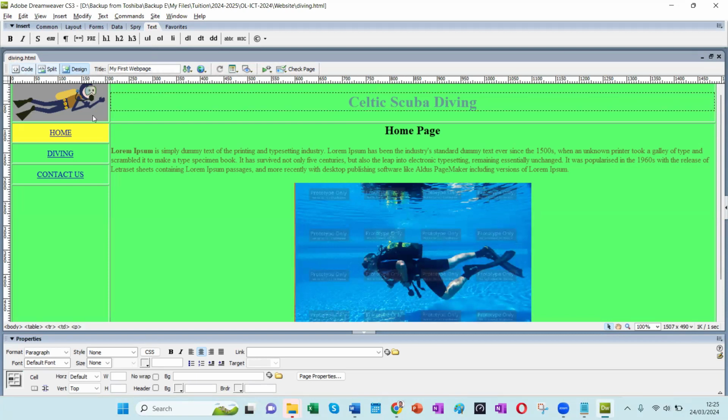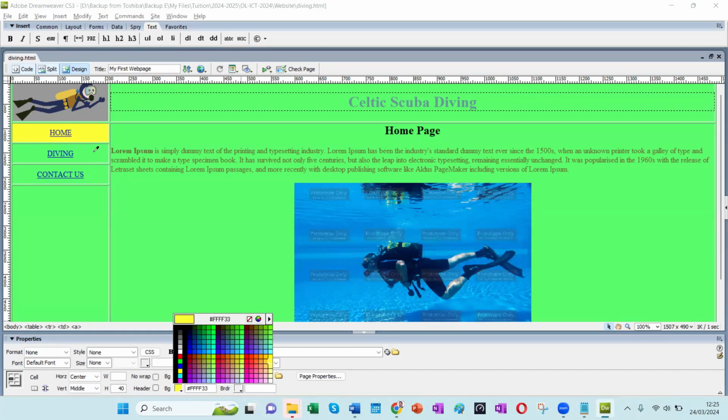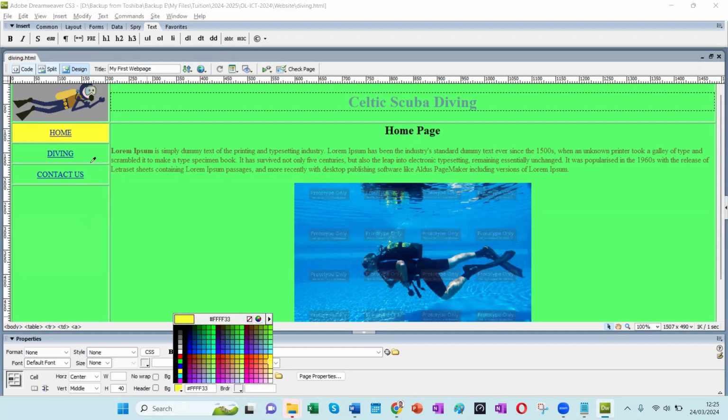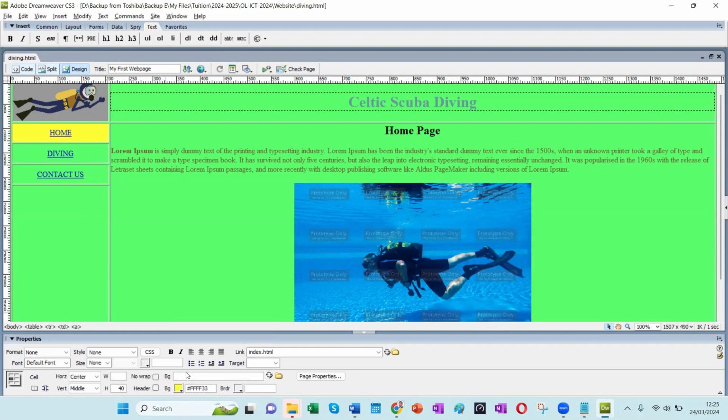Now to notice that we have changed the page, what I'm going to do is I'm going to change the color of this button. You can even pick the color using the eyedropper tool. See, you can pick the color. Before that, you can copy the exact color that we have used. From here, you can copy the color, Control C, and then I'm going to set this to the background color of the page.